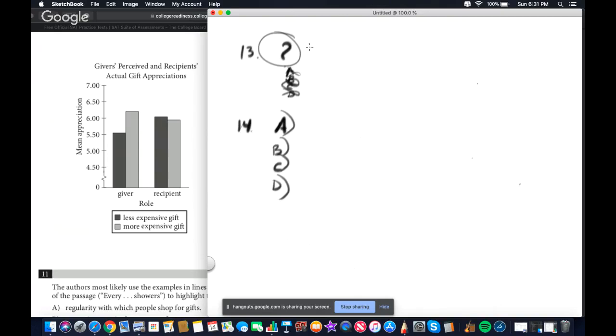What I want to do is I want to own this question. I want to own it. And when I say own it, what I mean is I want to be able to put it in my own words and really know what I'm being asked, so that when I go up to these answer choices, I can really be clear and say, does this even have anything to do with my question? Does the question even get brought up here or here? So that's all I'm going to worry about.